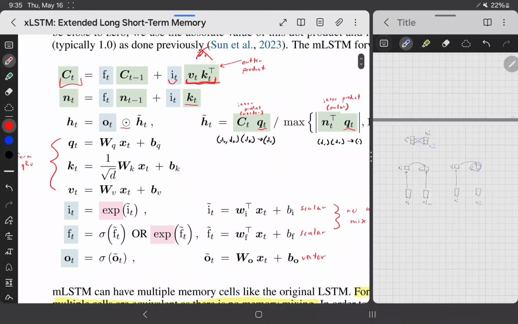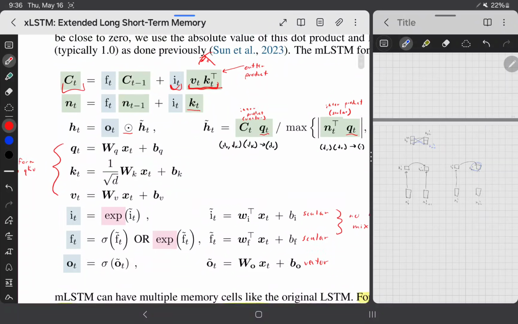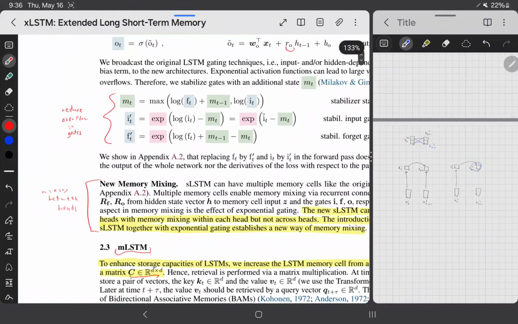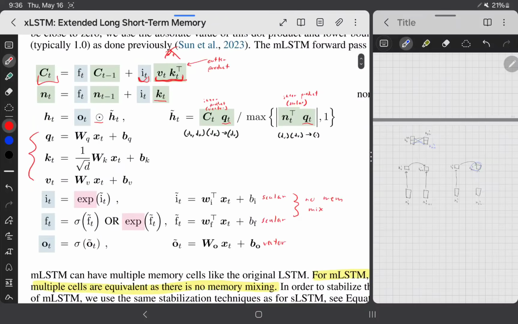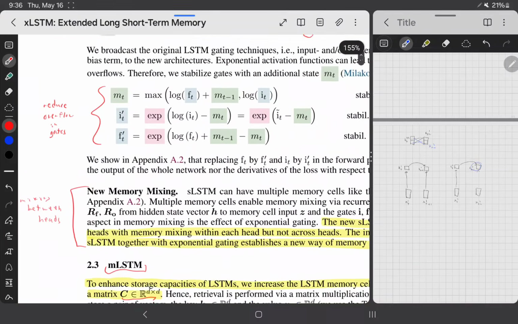I think that's just so they don't have memory mix, but it's a scalar, basically just for this whole hidden state. So scalar, how important is this current token? How important is this time step? And they also use this exponential weighing. So they basically take all of sLSTM and they're converting it to this matrix operation. Now, this also means you have to normalize by k, so here, and that's another addition they have.